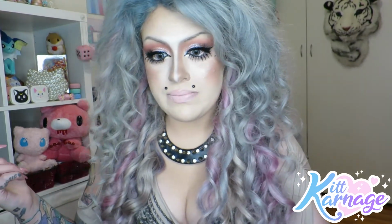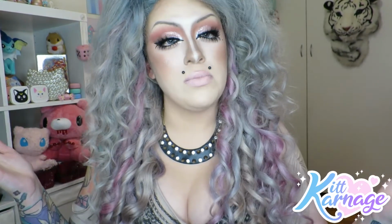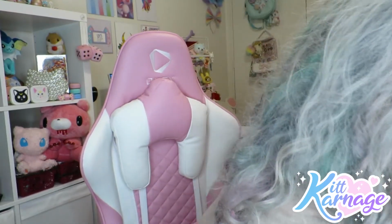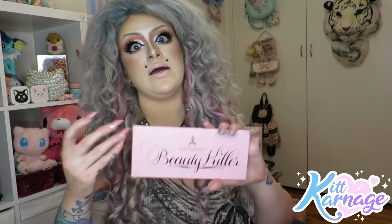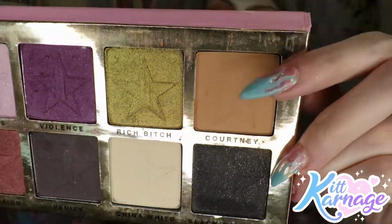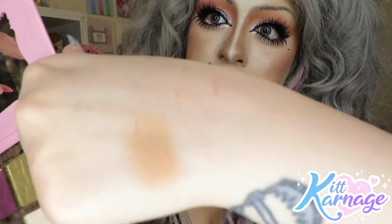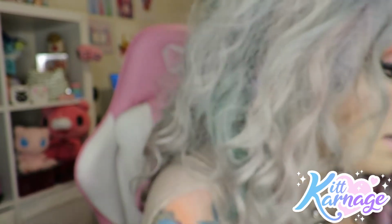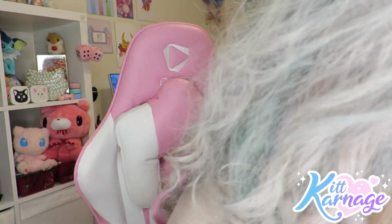That's it for me. Oh my gosh, I almost forgot the most important part: eyeshadow palettes. Honestly, you can use any sort of eyeshadow. When I'm doing Gyaru, if I want to do more natural, I don't support Jeffree Star Cosmetics, but this color is so good, so if you can dupe that in another brand, probably Morphe, you know what's good. This is a great crease transition color. Any sort of nudie matte shade, you know.